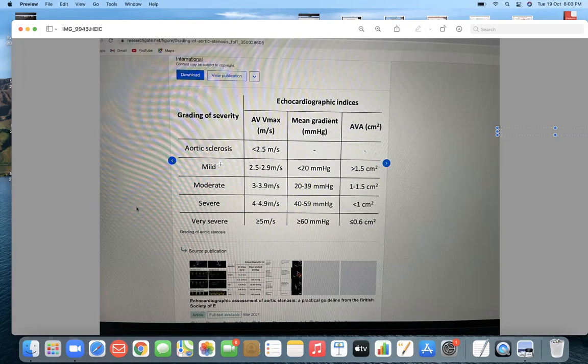One more important point here is that balloon valvuloplasty will sometimes be done as palliative. Like the child is small, you want to give him time to grow before going for valve replacement. Okay, this is a treatment as well as a palliative, because you know there is a chance that restenosis can happen and you will have to go for transcatheter aortic valve implantation, but you are giving time for the child to grow. So this is one situation where you will consider balloon valvuloplasty. These 2 points you have to remember.